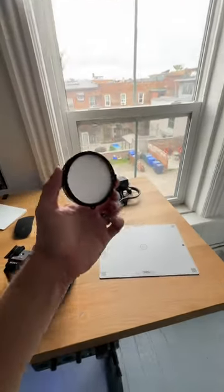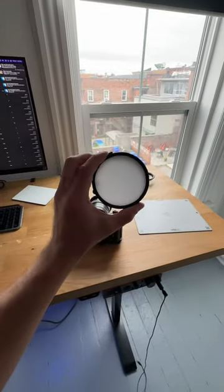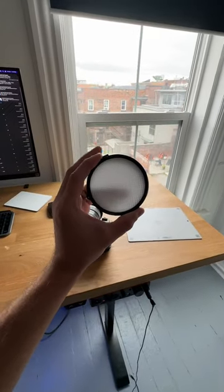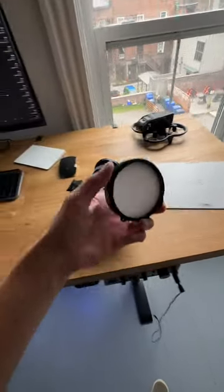This is a really handy tool for setting custom white balances on the go, much smaller than one of these. This is called an ExpoDisc. The way it works, as you can see there, is ambient light comes through the front and then the rear is white, the same white as on the grey card.